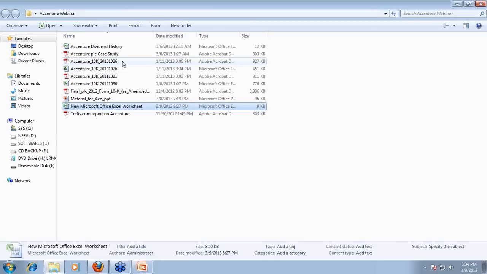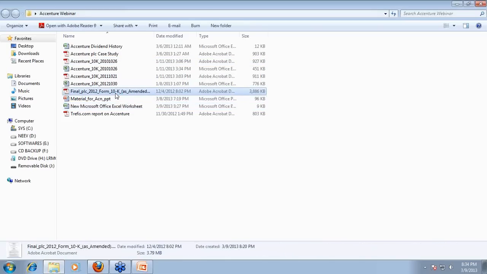Below that we have the Accenture 10K filing for year number 2011. Then there is an Excel file which is nothing but the supporting of all the tabular data in Excel format for 10K filing of 2012, and then ultimately Accenture 10K filing finally amended for year number 2012.